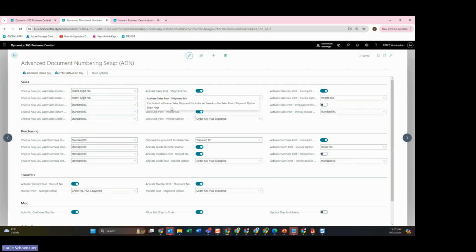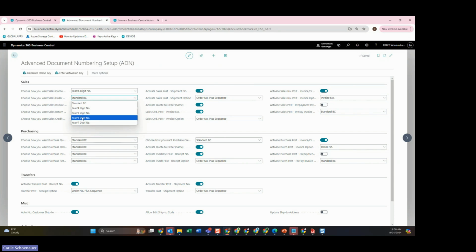The next ones are pretty cool. Activate sales post shipment number. I'm going to turn that on, and these two fields are tied together. When I post a sales shipment from a sales order, it's going to take the order number, whatever that is. If you set it up as standard BC, that's fine.